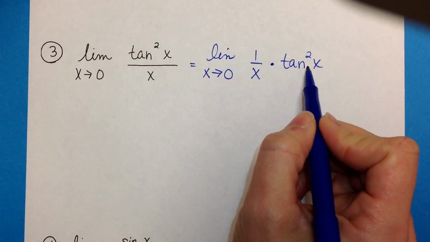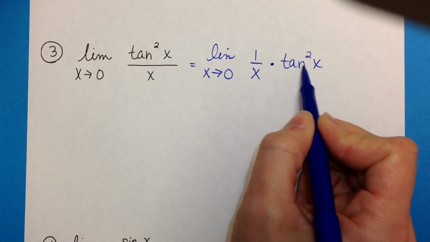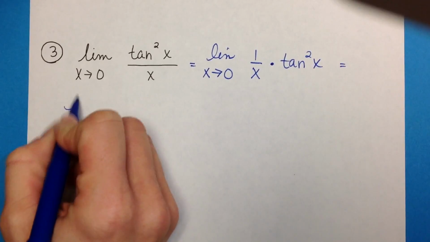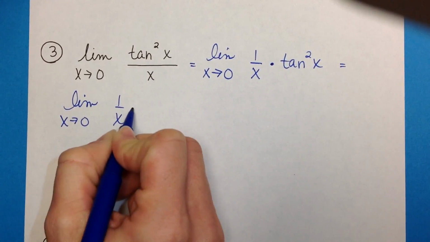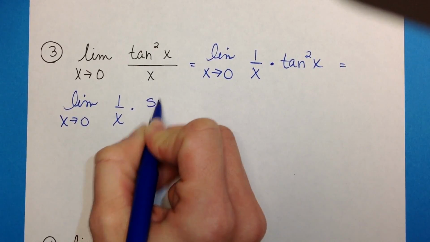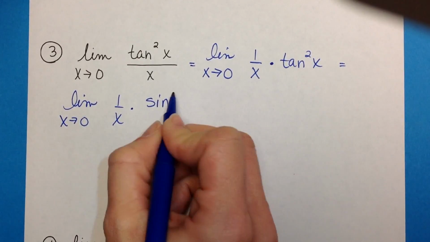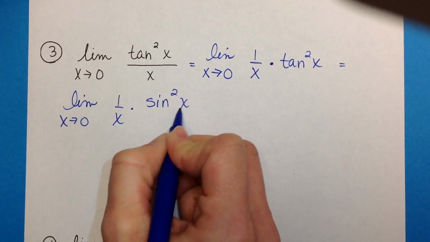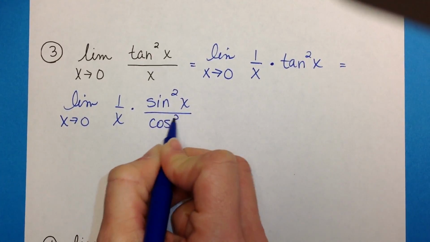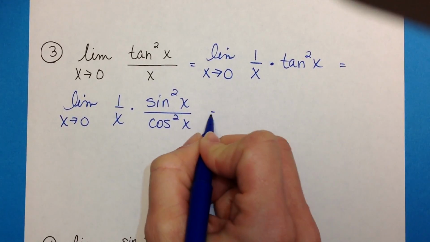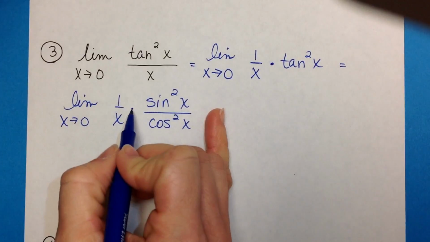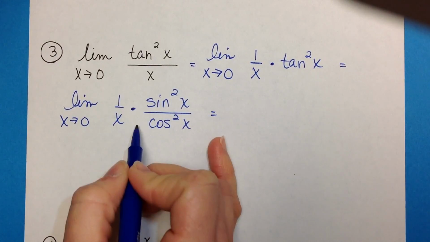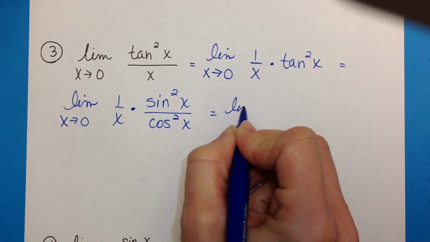Then, using the same identity that I did a while ago, I'm going to rewrite this one. So that would give me, now since this is squared, then I would have to do sine squared over cosine squared. Again, that's just using that ratio identity. All right, next, what you're going to want to do is, again, just basically rewriting what you have here.